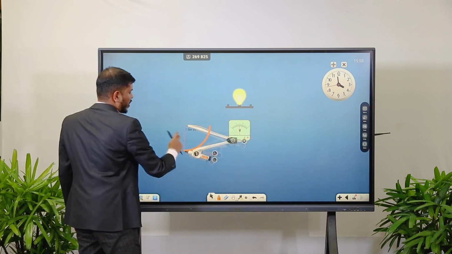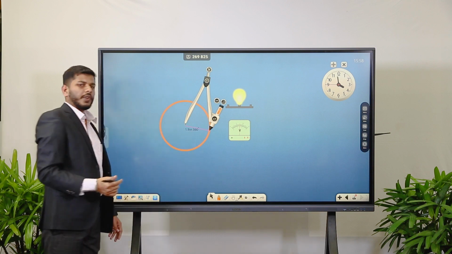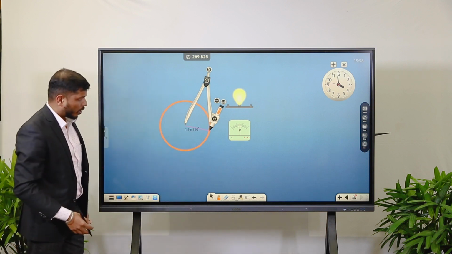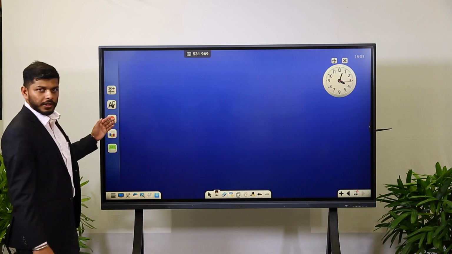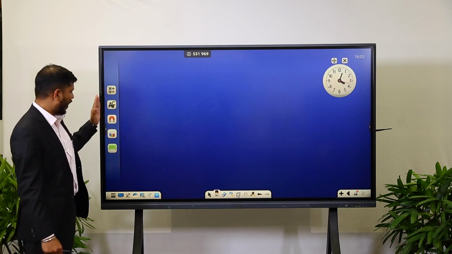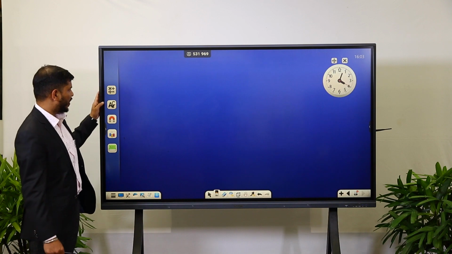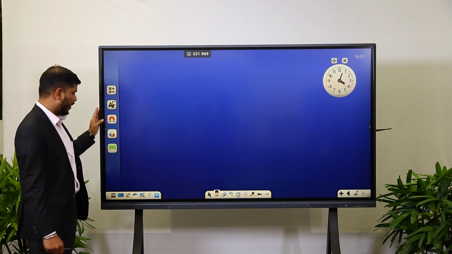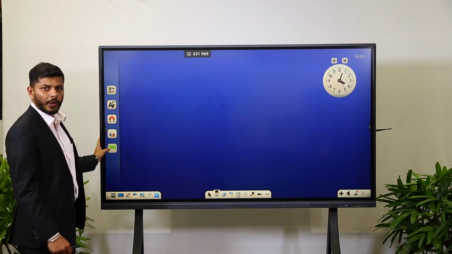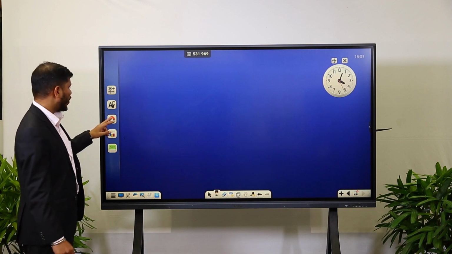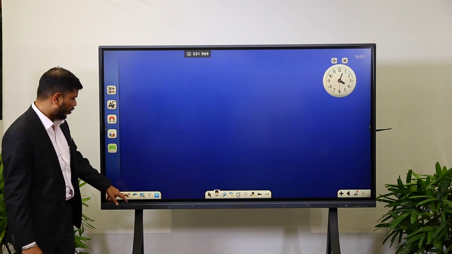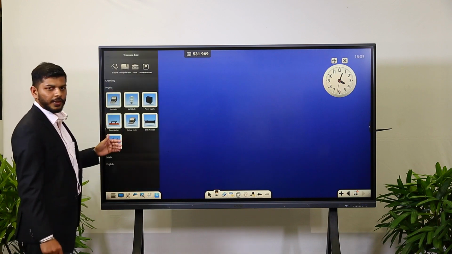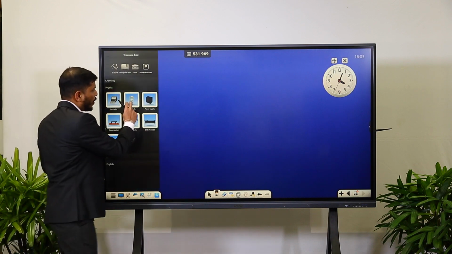So to draw a circle, within a fraction of a second I would be able to draw the circle. One more thing, we have a shortcut here, like 3 dots. Once you press on that, we have direct tools here. One is for mathematics, this is for English, this is for physics and chemistry, and this is for the whiteboard presentation. Now we are going to see the physics tools. Once you press it here and go to the tools icon, you directly get the physics icons here.